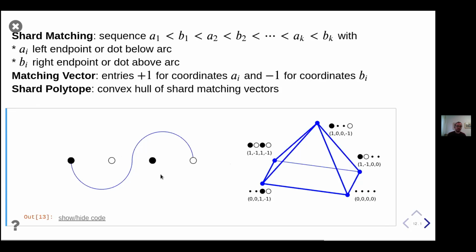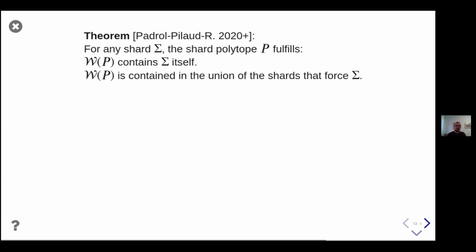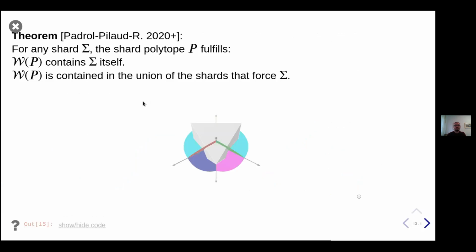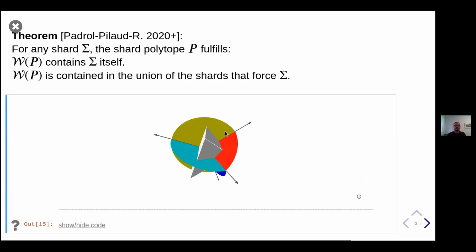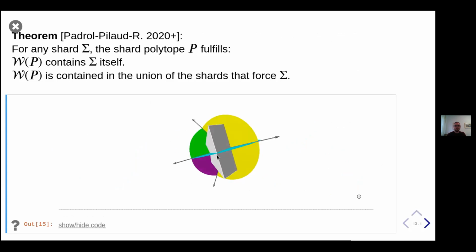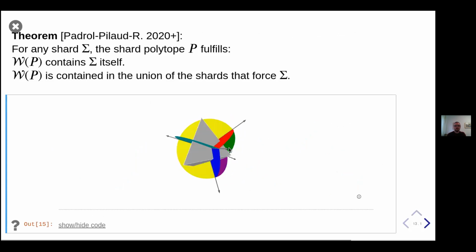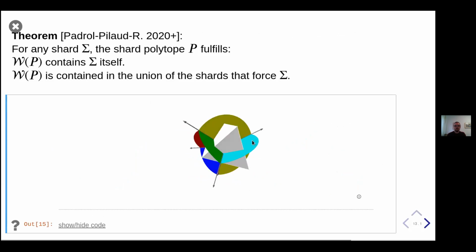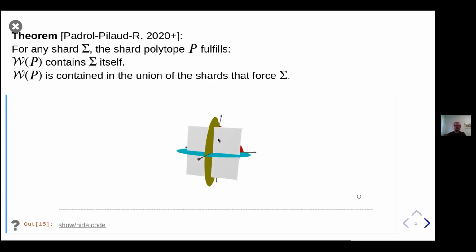And this way, for each shard of the braid arrangement, we can build such a polytope, and these will be the building blocks we sum up through a Minkowski sum to obtain our quotient tope. And these shard polytopes do have 2 remarkable properties that are needed for the construction. Whenever we look at the polytope of a certain shard, for example, this is the shard polytope we just looked at, the pyramid over a square, then this polytope has 2 properties.